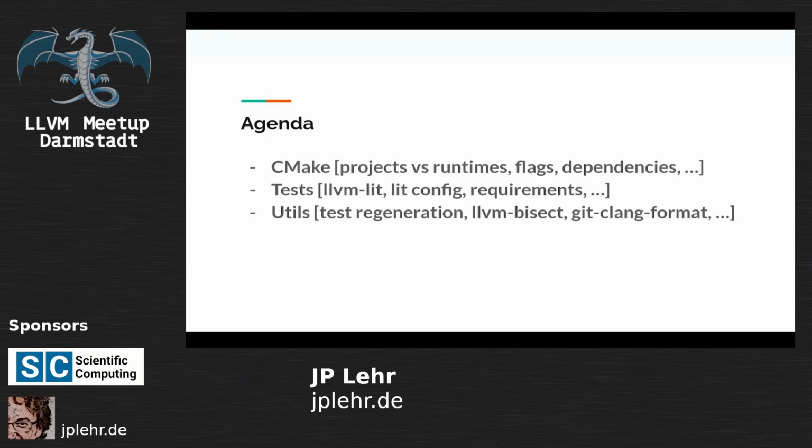And then I'm going to cover a few of the utils that are in tree, specifically for test generation and working with IR if you encounter a bug in LLVM, and how to, for example, use LLVM bisect and LLVM reduce to reduce the IR. But yeah, we'll see. So this is sort of the agenda.